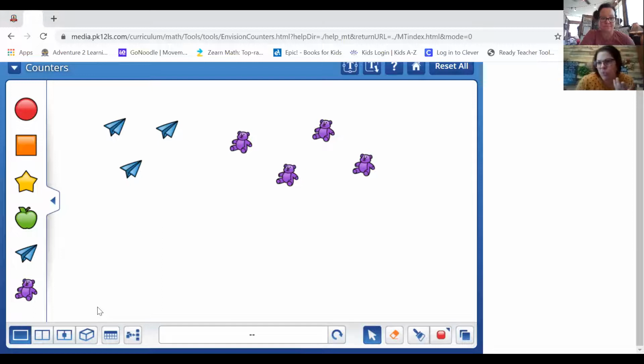Does it look like I have two groups? It does. Two groups, right? Okay. So how would you describe this group? What do you know about this group? How could you figure out how many are there? I can count them. I can be a careful counter. Well, let me see. One, two, three. Three. Is she right? Yeah. She is definitely right. We are doing some checking here for you.